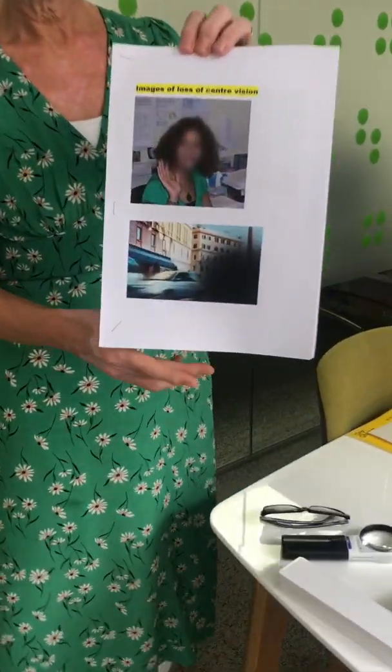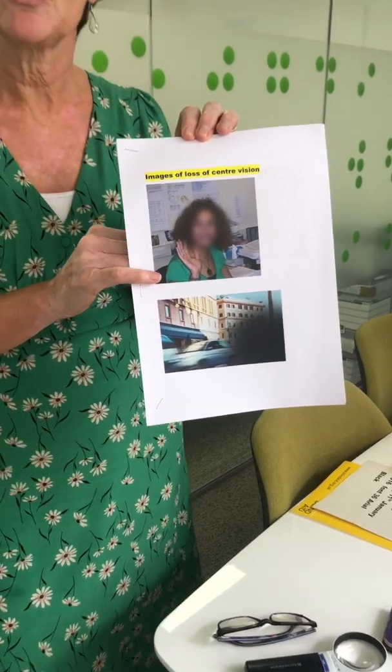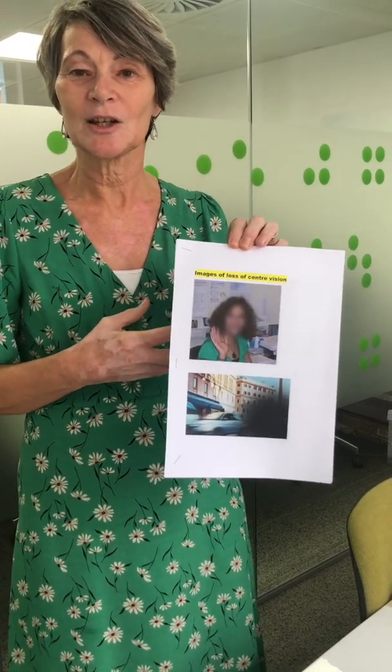Okay, so what I've got now is just some visual images, photographs of visual impairment. And so what we have here is someone that has no centre vision. And basically that's their detail and their focal point that's now impaired. I have no centre vision, so I'm registered sight impaired. And what that means is that I rely on my peripheral vision to actually get what's around me. So I use something called eccentric viewing, which the science behind that is really good, because what that's enabling us to do is finding our best field visual point and going to that directly.